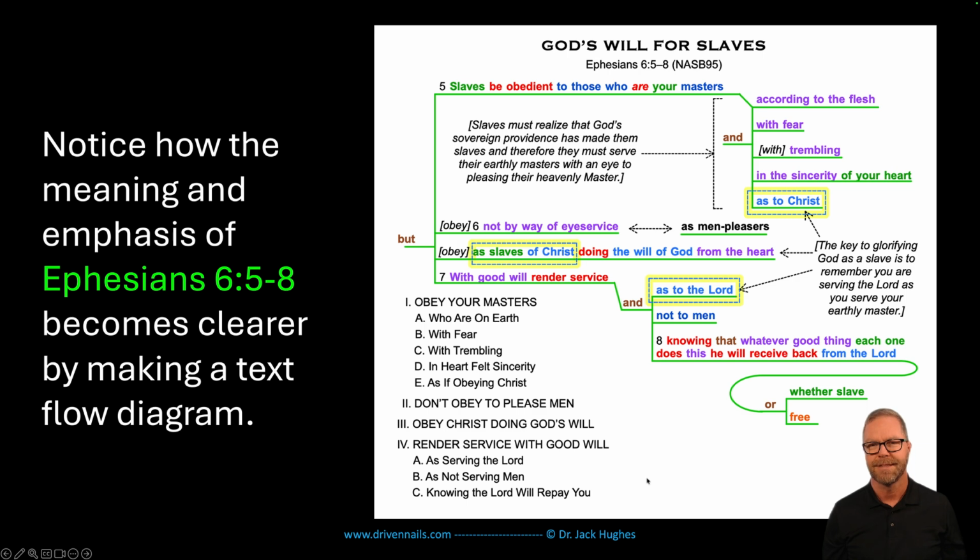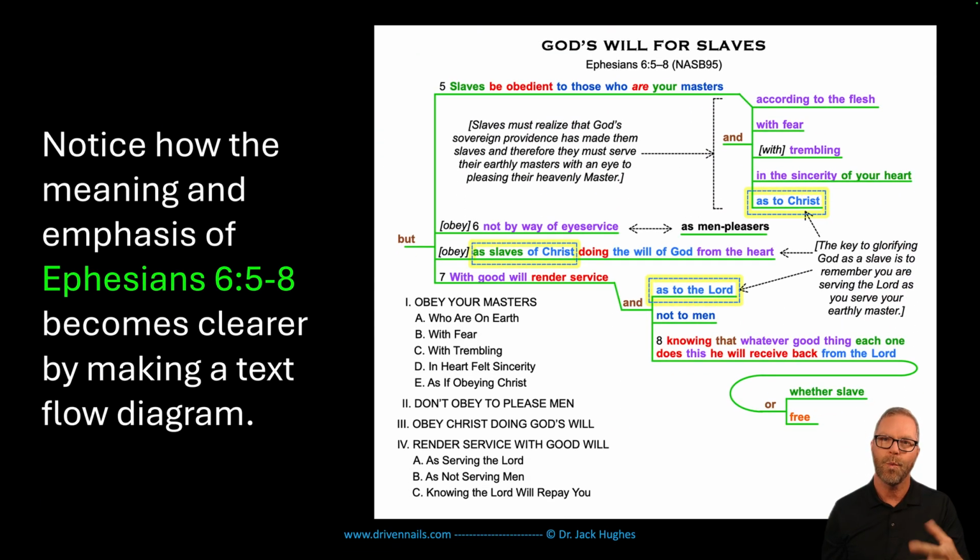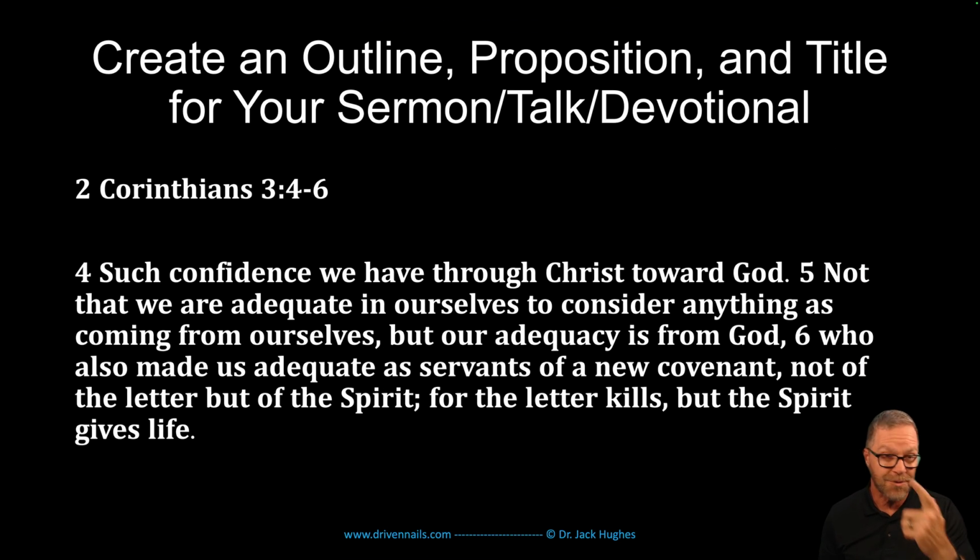There you go. So here's a way that is way clearer than that, isn't it? When you see it that way, it makes it very clear what the text is saying and what's talking about what. That's what you need to get to as an expositor. If you want to be an expositor, you have to get to this level where you're saying this is primary and this is secondary. This is the main thing, and this is what's talking about the main thing. If you can't get to that level, you can't be an expositor. So that's what we're trying to help you do.